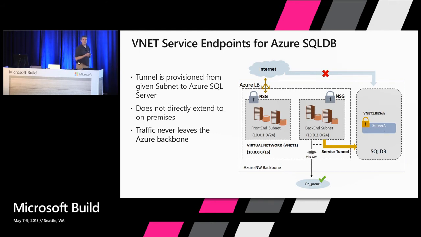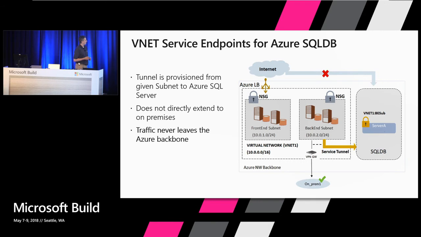You can disable being able to connect from the internet, and you can restrict the traffic to your VNet. In this case, we have these two subnets. There's a front end and a back end. And your VNet rules are such that only the back end subnet there can connect to the logical database server shown on the right. What's missing still from this picture is to be able to actually take the entire server and move that into a VNet. This is something that we're working on currently, and I don't know the exact timeline, but I think later this year, perhaps early next year, is when we will have the full support there.